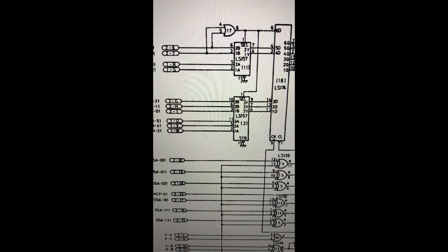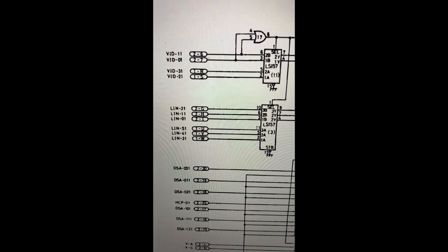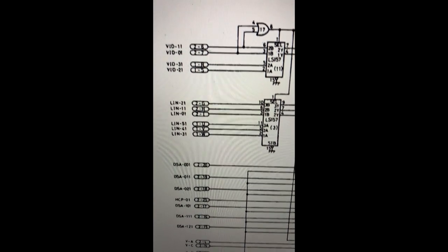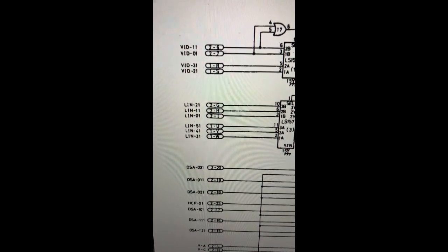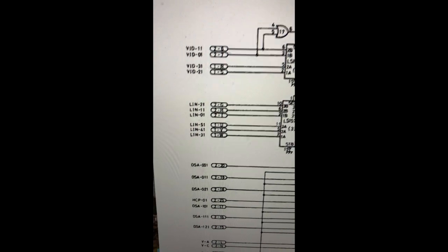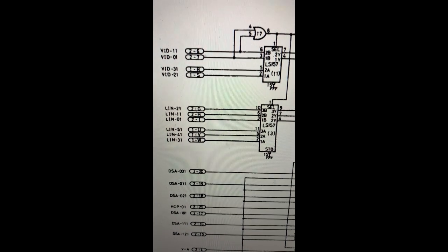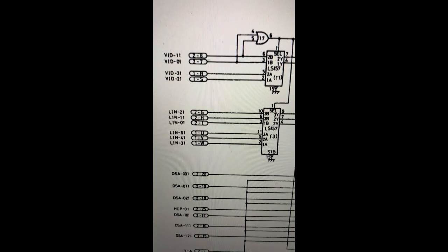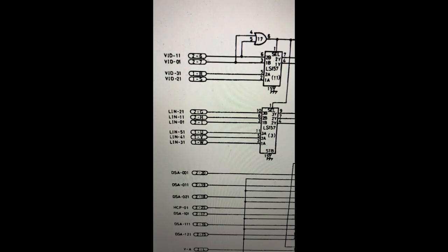So I've checked the inputs on this chip, which are coming through a multi-connector, and they come from the other board. So we've got these LIN signals, and all of them seem to be floating or dead. So we're going to trace them onto the other board and start doing some testing there.